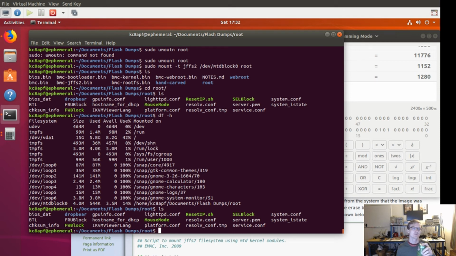I bet the bootloader has an environment block in it. So U-Boot and other bootloaders often carve off a space inside of the flash as a place to store environment variables.